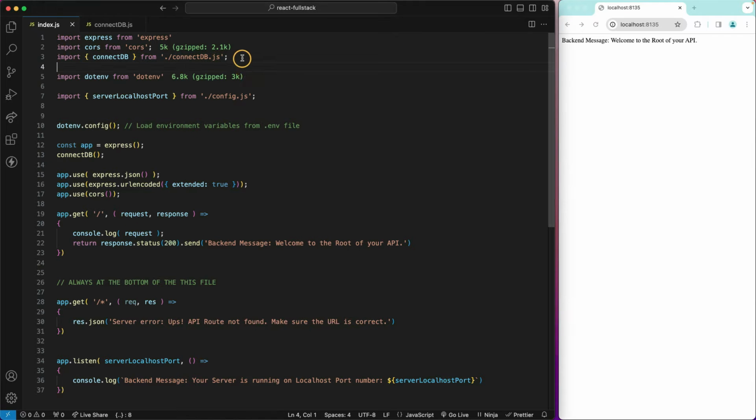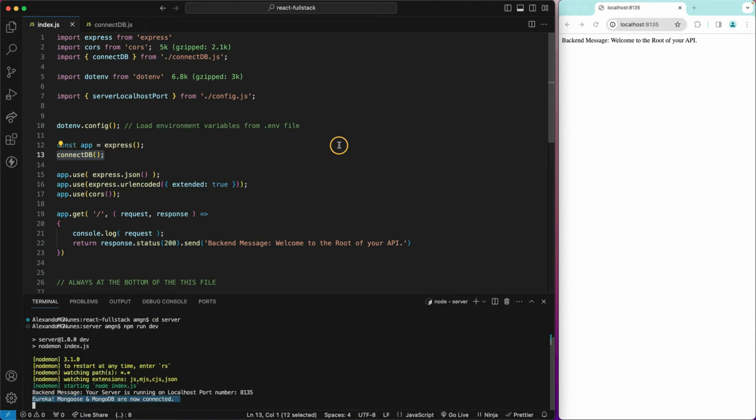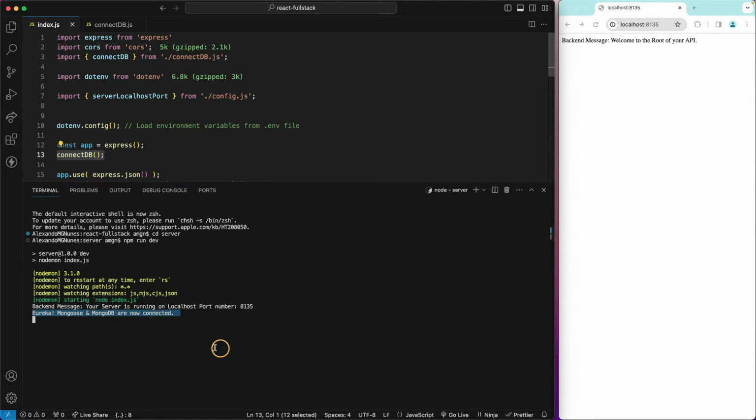You now need to import the recently created file. And after that, you need to initialize that connect.db. After doing that, if you run the development server, just like I did, you will notice that we get this extra message, which is the message that we have defined inside the file.